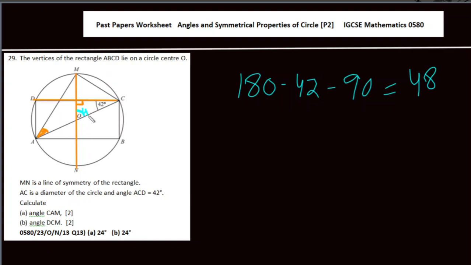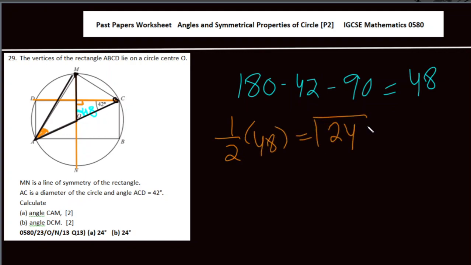Now if this is 48 and it's an angle at the center, being formed from the starting points M and C, from the same starting point there's an angle being made on the circumference here, which is the orange angle that we actually need. So we'll use the property angle at the center is twice the angle at the circumference. So the orange angle is simply half the angle at the center, which is 24. That's the answer for part A.